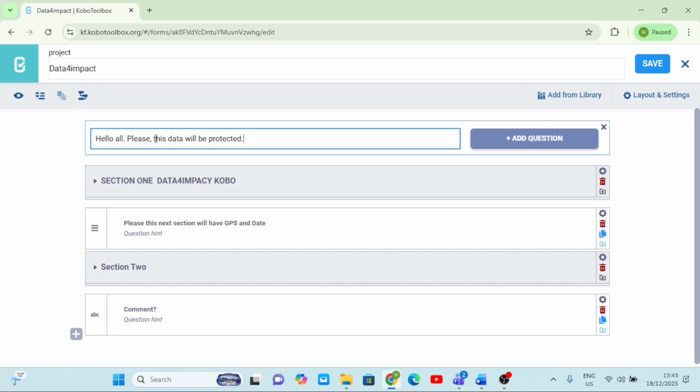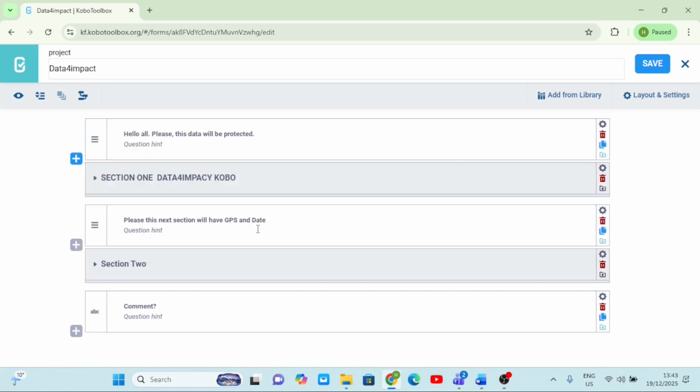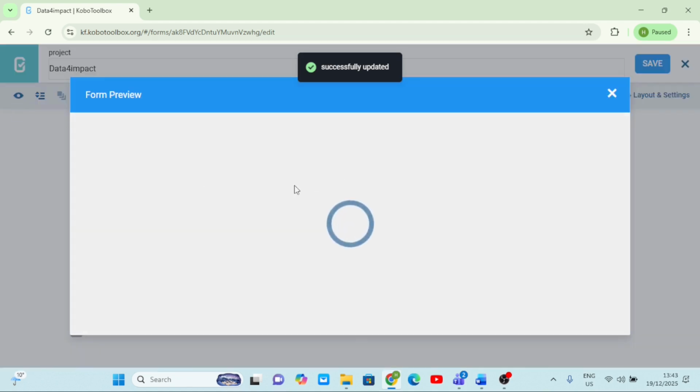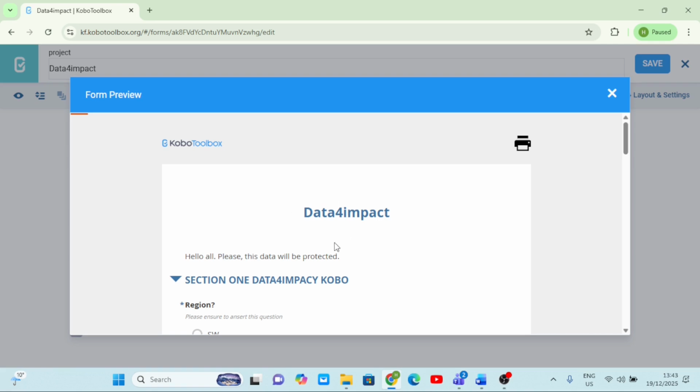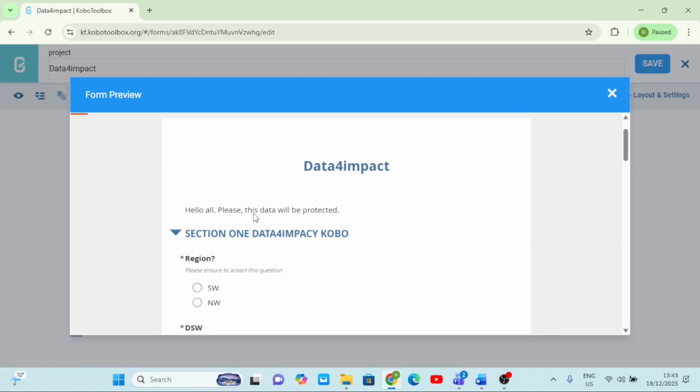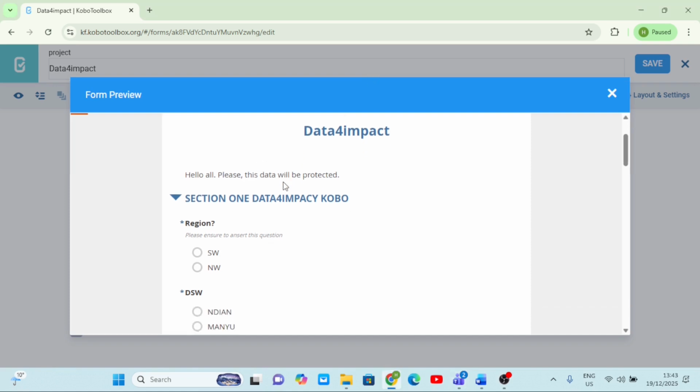You might want to elaborate, say why you are collecting the data, etc. And then when you come here, you click notes and you click OK and just save. When you preview this form, that is the first information that will appear, the introduction. You see? Hello all, please, this data will be protected. So that is the first introduction you would see when you use your notes.